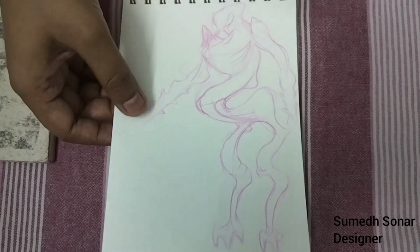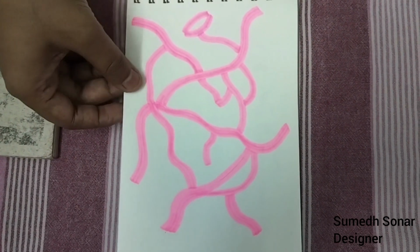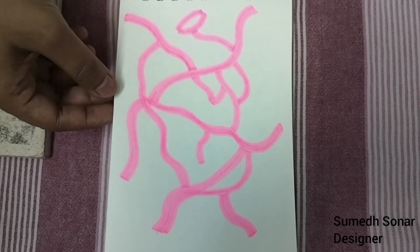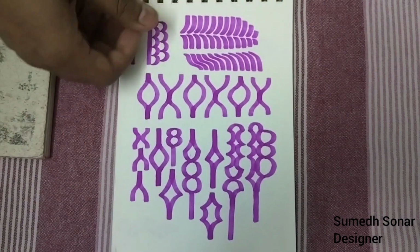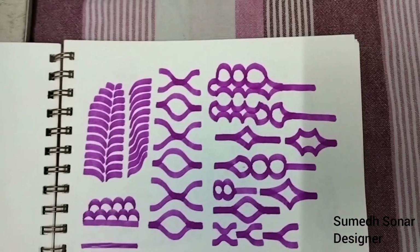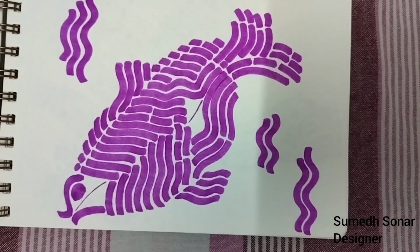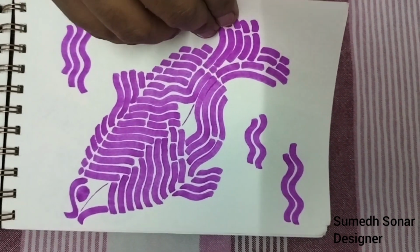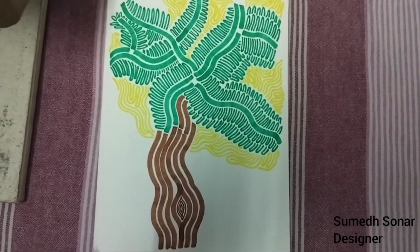Yeah, sometimes just making some concept art, and something just flowing out of my head, thinking in terms of the state of my mind which I'm in and how I can put that out. Sometimes just a build up of patterns. I'm just trying to work with a medium, a certain kind of consistency, and sometimes it ends up being like a fish, and maybe like a tree, just using chisel tip pen.